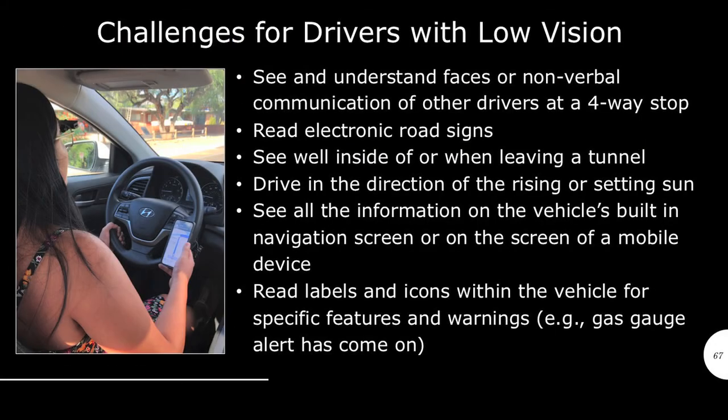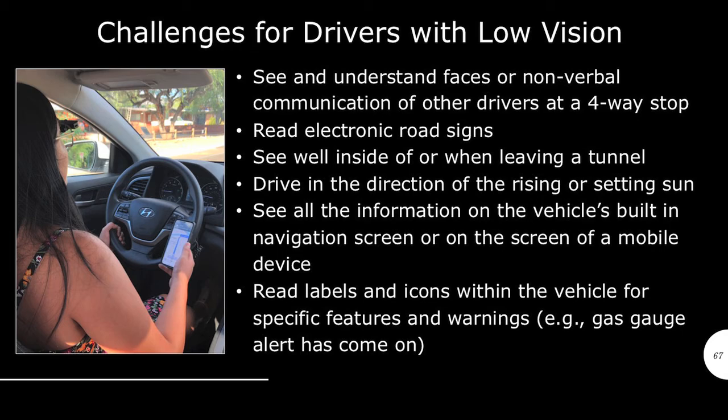There are challenges for driving with low vision. You're going to have a hard time seeing and understanding faces or nonverbal communication. So, for example, four-way stops, or if there's somebody waving on traffic, learning to anticipate where those electronic signs are and to read them quickly. Learning how to adjust, because you're going to have changes in lighting. So, for example, when you go in and out of a tunnel, you're going to go from light to dark to light again. And how are you going to accommodate for that so you don't cause an accident? Thinking about planning your route so that you're not driving in the direction of the rising or setting sun.